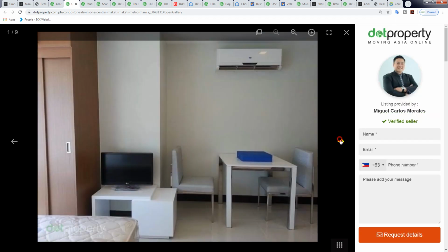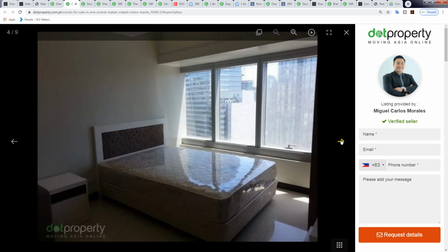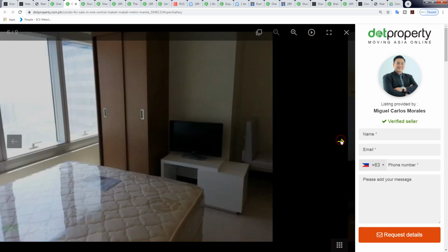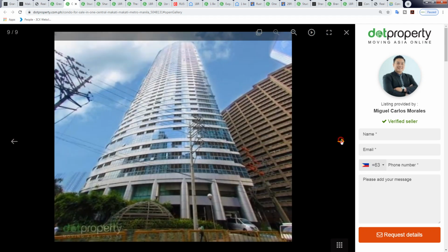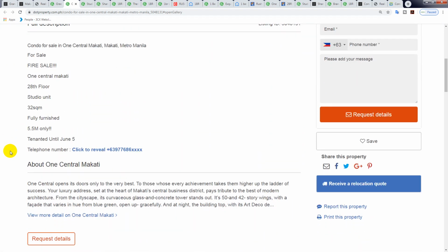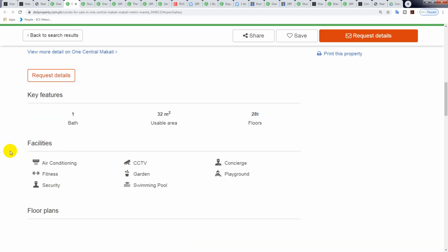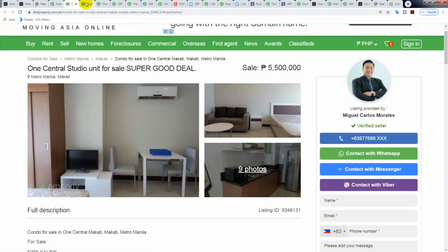Really nice building, the One Central. Very good location, right in the CBD of things. I think it's on Ayala, or is it just off? Just trying to remember. Anyway, these are the pictures. Ooh, it has a tub. Very nice. That's the building itself. I'm just going to see if it has the address. I thought it was on Ayala from memory, or very close to Ayala in the Central Business District. Nope, it doesn't tell me the exact address. I'm pretty certain from memory it was very, very close to Ayala. So anyway, that's a pretty good price for One Central. That's the cheapest price I could find in the building.